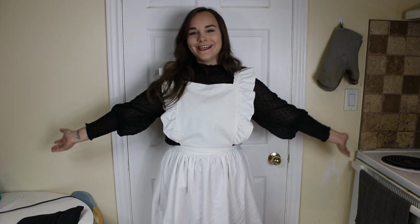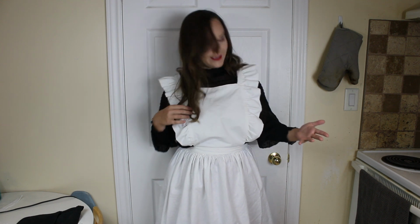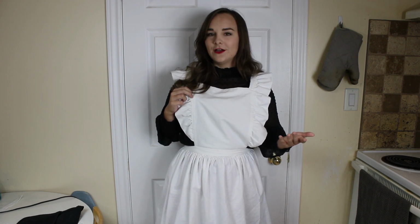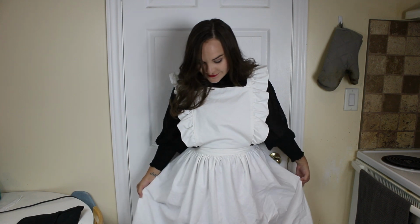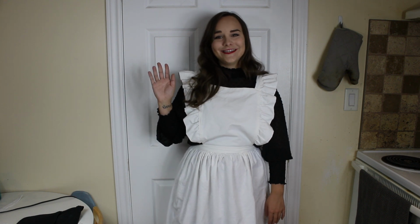Here is the finished apron, and I really love how it turned out. There's a couple things that I would like to maybe fix, like it's a little bit sloppy in some areas. The top stitching on this side for some reason is way too wide, but that's a pretty easy thing to fix. And other than that, it was really easy to make once I got past the tricky parts.